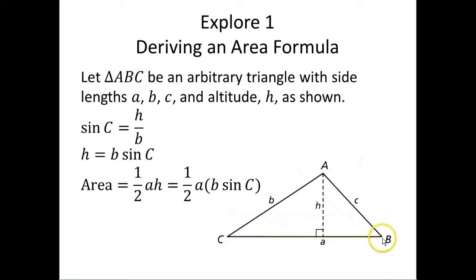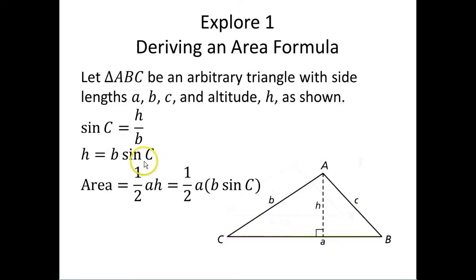Well, we're choosing the base to be little a. If we're choosing the base to be little a, then we're forced to call the height of this triangle little h here. Okay, so this is the height of the triangle. So I know that the area of this triangle is given by the formula area equals 1/2 times the base, little a, times the height of the triangle, little h. But wait a minute, I've already expressed little h in terms of the side B and the angle C.